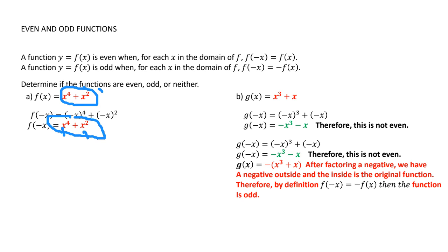Now look at B. We're going to plug in negative x there, right? And also there. So then we get negative x cubed plus negative x. If you notice, this here, guys, is not the original, right? So that means it is not even. So what we do, we're going to factor out a negative x. You see, that's what I did here. I factor out the negative x, and then I get the original. You see, we have negative x, and I got the original, which means this is going to be an odd function.